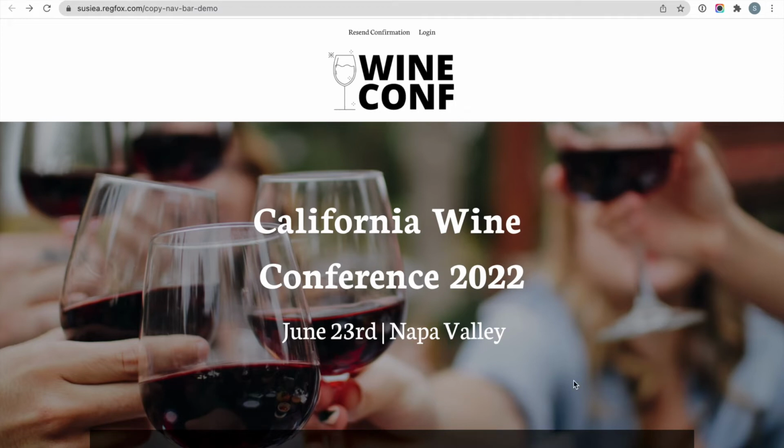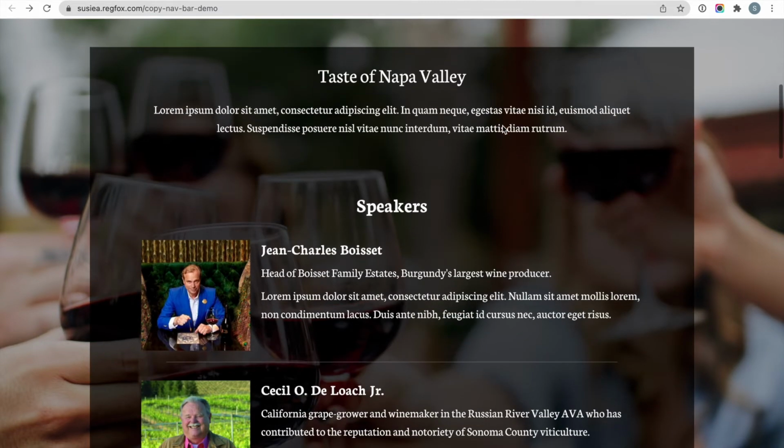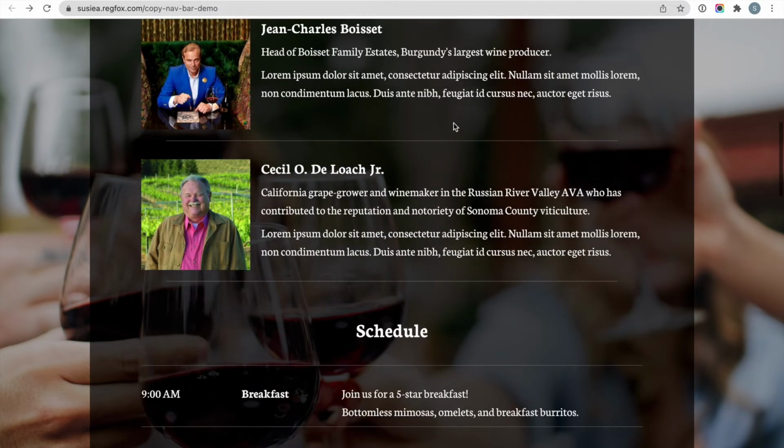I just want to hop on and show you guys some cool features that our team has added to your registration page. In the past, you've been able to add an image or logo up here, and you also have the ability to add some help links. This includes the ability to resend a confirmation, view contact information, and some other elements that we'll get into later in the video. Your registrants then have the ability to scroll down and view all the information on your page.